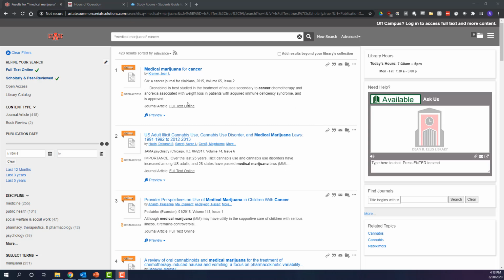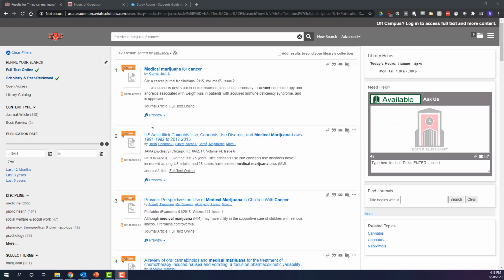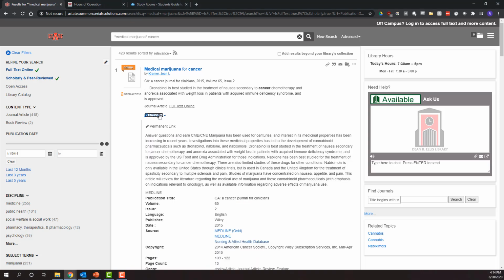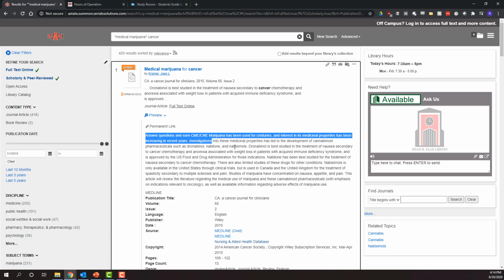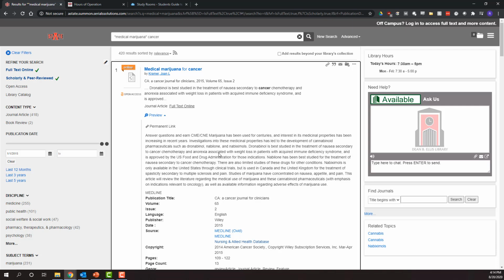So once you're satisfied with the number of results, you can come over here and we can look in a bit more detail at our results. So maybe I like this first one, medical marijuana for cancer. If I click preview, one thing I can find is the abstract, which is simply a summary of the article. So I can quickly get an idea of what it's about. And then to access the entire journal article itself, I can click where it says full text online, and it will redirect me.